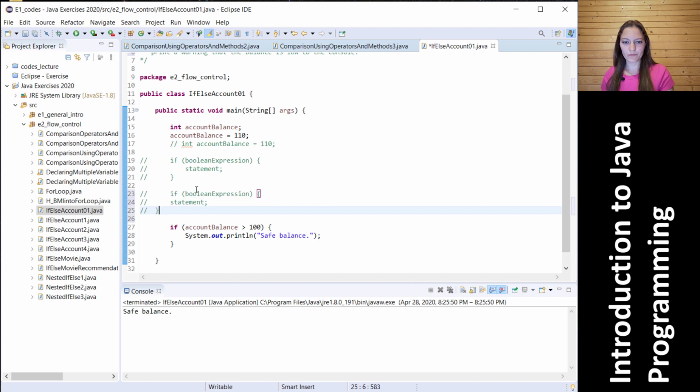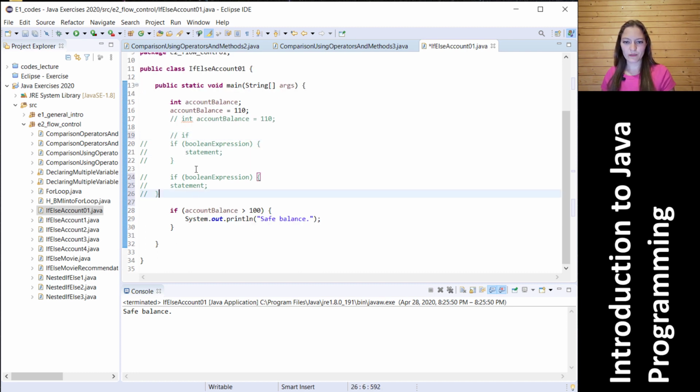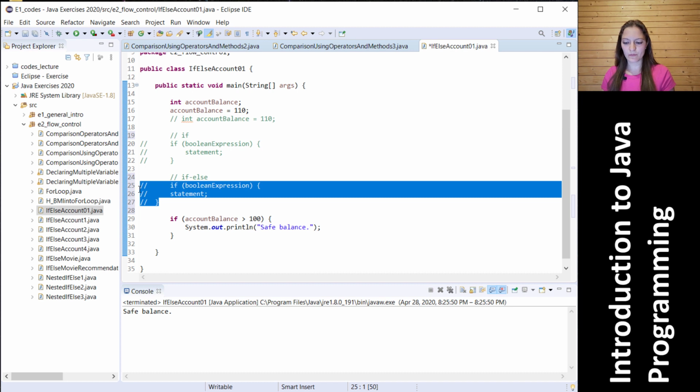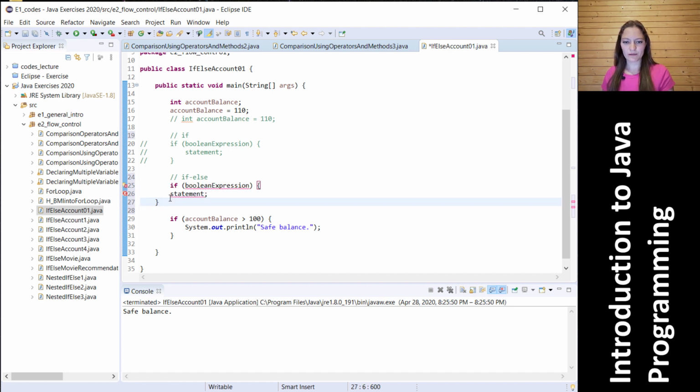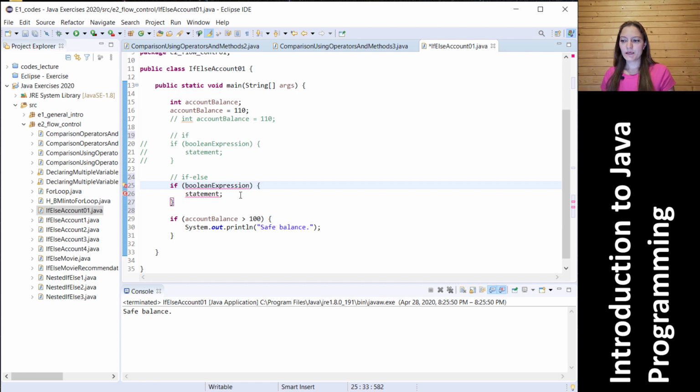I will copy this one. So this is our if statement. And here we have our if else statement. If Boolean expression, I will comment this out now. Let's make the proper indentation. If the Boolean expression evaluates to true, then please execute this statement.